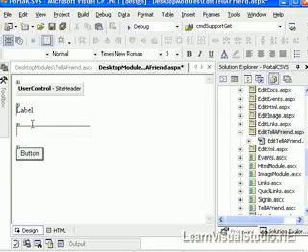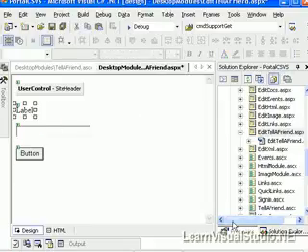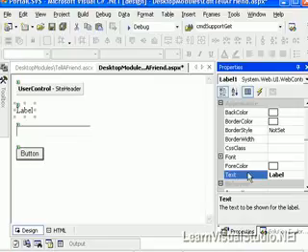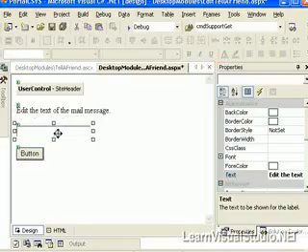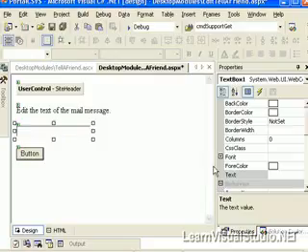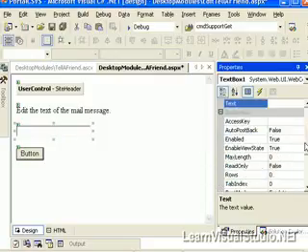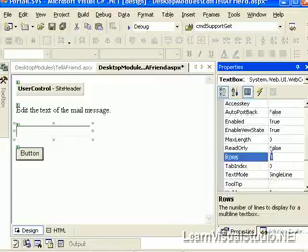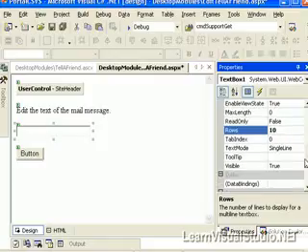Let's go ahead and hit save. And we could also set the scroll bars and things of that nature. I don't think we'll need to. I think they automatically appear. So let's go ahead and just save that. Next thing we want to do is change the properties of this text box. Let's just call this txtMessage, and then we'll change the button to btnSave, and we'll change the text of this as well to Save, and select save on the toolbar.